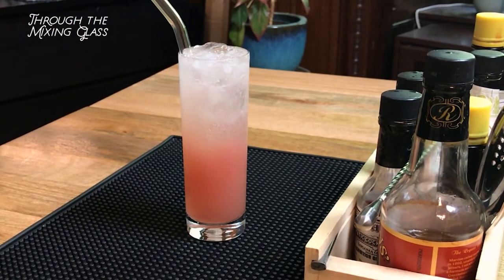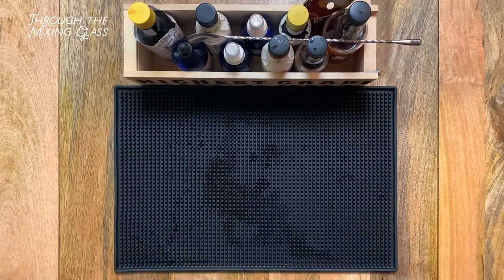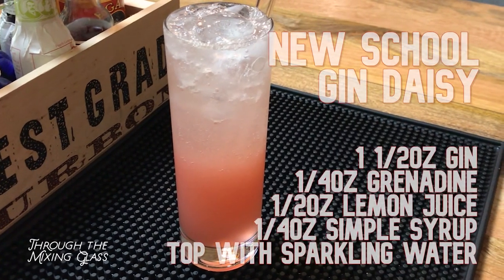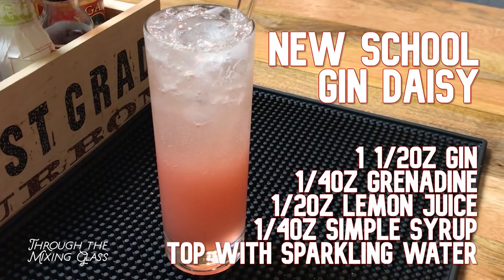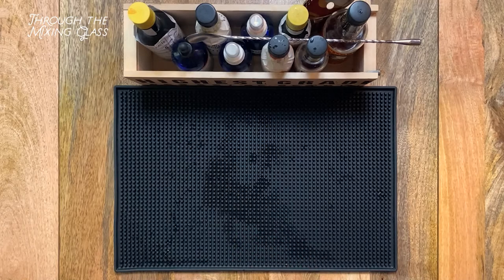I love the gradient of colors here, but let's give this a stir and have a taste. That is so good. It's bright and refreshing. The grenadine adds some nice sweetness, but it isn't cloying and really lets the gin shine through. I could drink this year round. And no, I'm not just saying that because it's October.